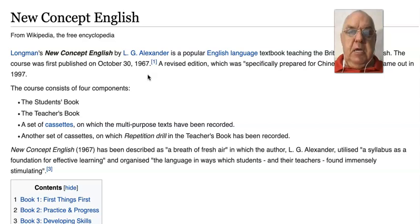New Concept English has become a book where most teachers teach a grammar-based approach to language learning. And we know that this is not the most effective. It's not the most natural, it's just highly difficult to go that route in any type of language learning, to go what we call the grammar route. Grammar is very important, and it's important that you learn grammar at the right time. But there has to be a foundation that's built first. We'll talk more about that later.